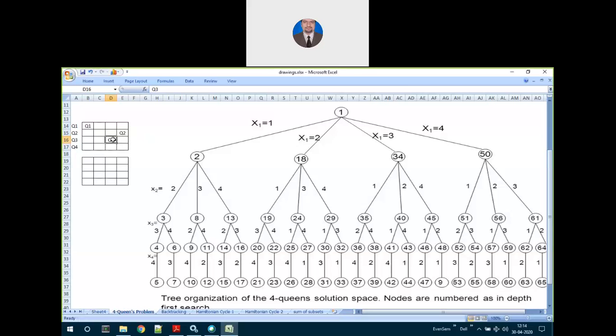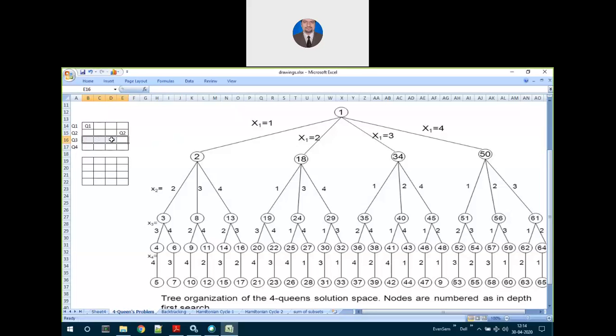So I should take it out. And the remaining position is the fourth column. Fourth column I cannot keep it because Q2 is already present over there. So what I tried to do here is find out all the positions of all the four columns and try to place Q3 over there, but none of the positions gave me the solution.